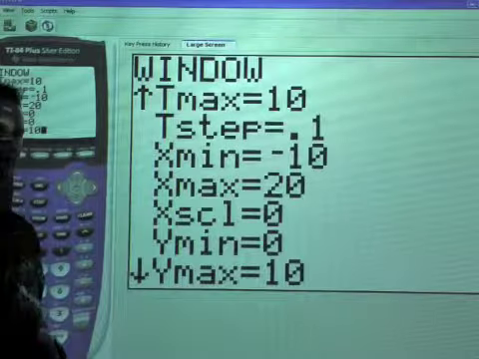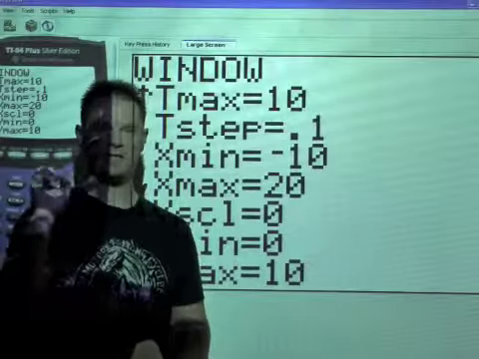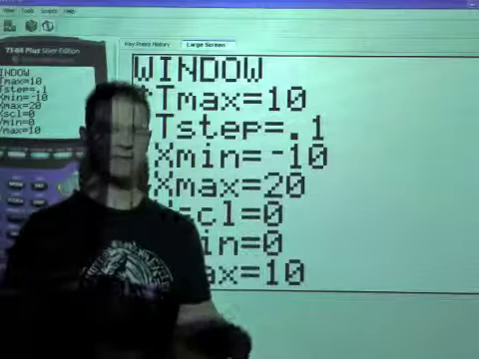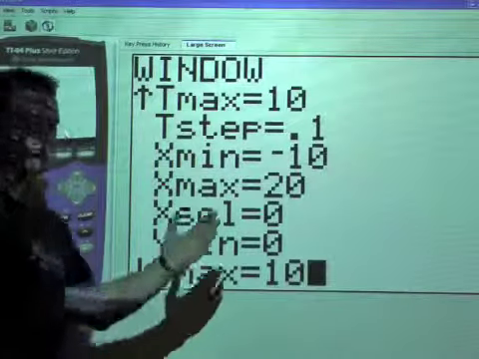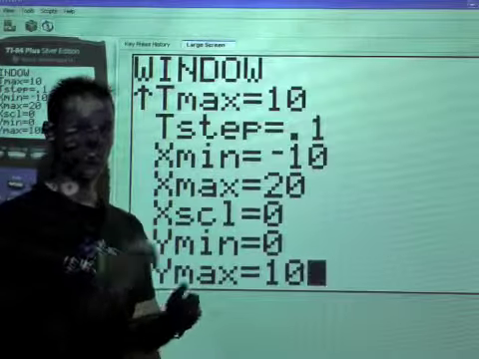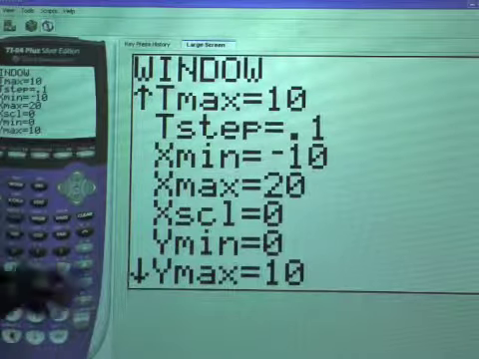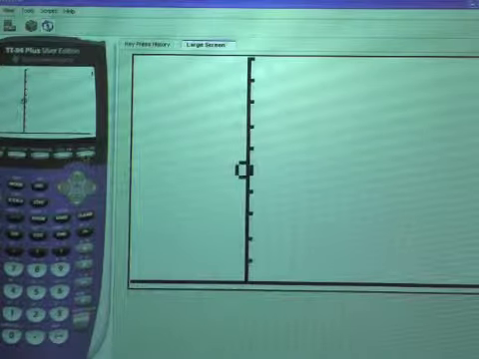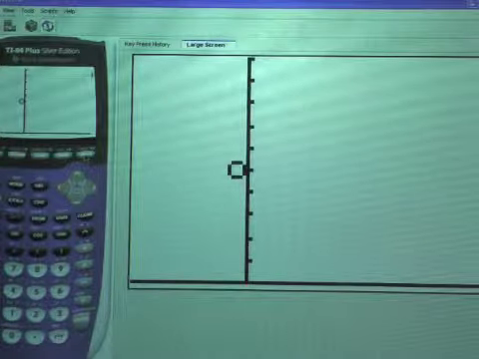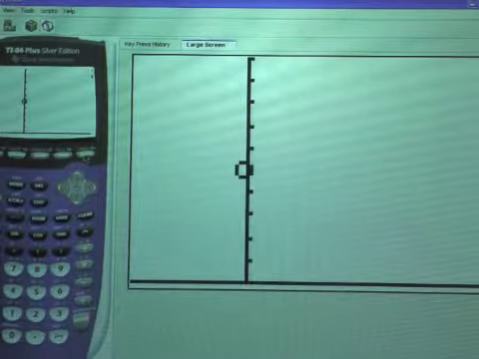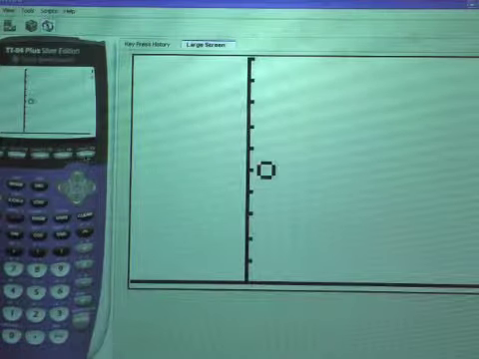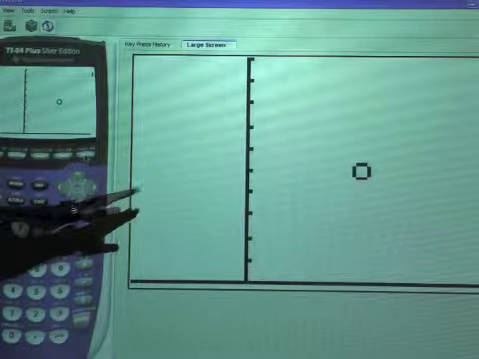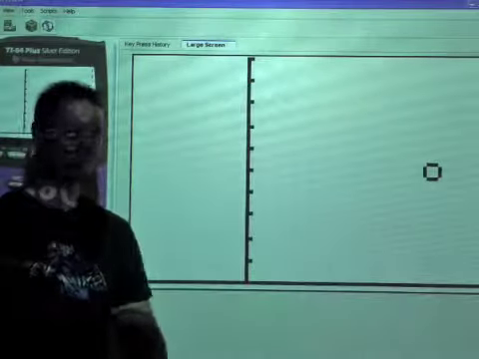Now when I push graph, what you're going to see is Blinky actually moving. And his speed is going to change as the velocity increases, and you'll see him change directions, just like you would if you were there watching it. Okay? So here's what you see. So you go to the left. There's t equals 2 where he stops and turns around and goes to the right. See how he's picking up speed the further time goes along.